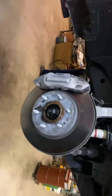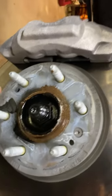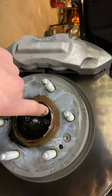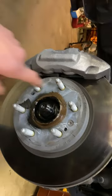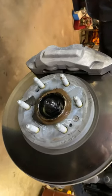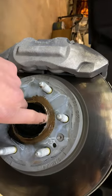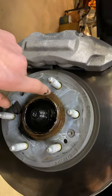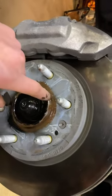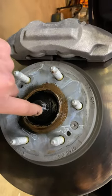Welcome back. Another thing I'm doing on this 20,000 mile service is we had some rust creeping all around here. And if you've ever pulled all your lug nuts off and had to literally kick your wheel off, you'll understand this. But all I did was put some copper anti-seize on here. Not the silver. That stuff dries up. It's worthless. Copper anti-seize, a little bit of black spray paint, no rust on the threads.